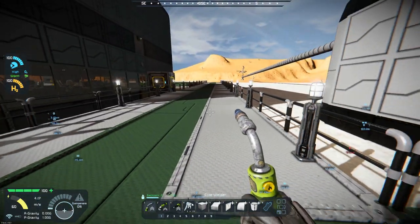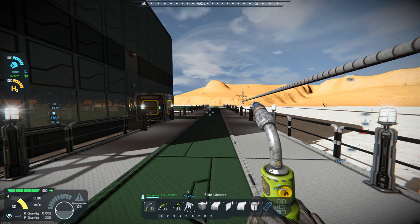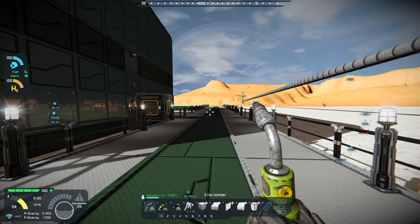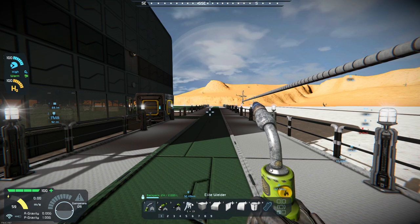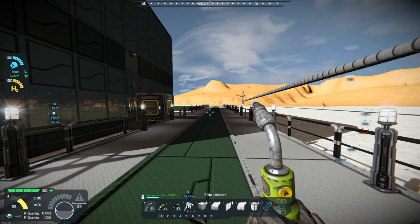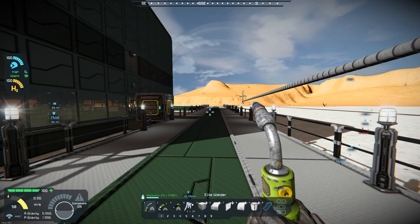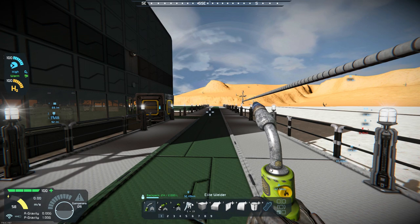I think once we get the next two buildings done, we're going to have to decide where we're going to head from here. I don't know of too much more that will need to be built for the base itself. I think that kind of covers all of the working industrial type facilities. So stay tuned. We still have to get the living quarters done and the security quarters done, and then I might actually have to make some runs for some more ores like silicon and stuff like that. So I might have to do that, and I don't know if I'll do that just off screen or not.